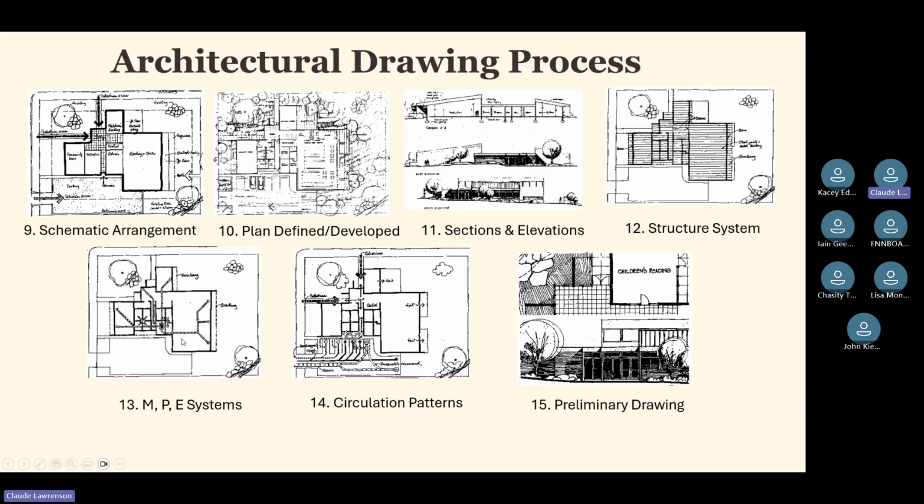And then eventually, hopefully refining it into what we call the circulation patterns. So for example, people coming in from the street, upper part in this number 14 diagram, in the parking area and coming in, so we'll call it the back side of the building. And then finally, we come up with, and it's just a partial indication of what we call the preliminary drawings. So again, we've gone through 15 steps before we've even created the construction working drawings.